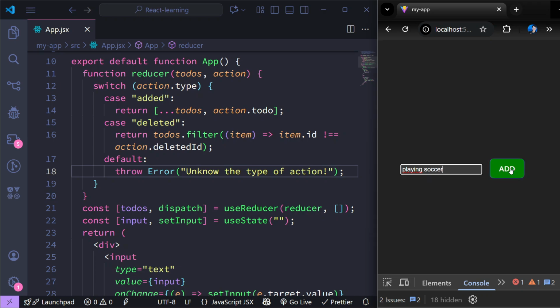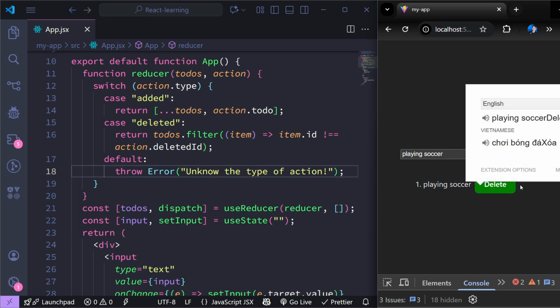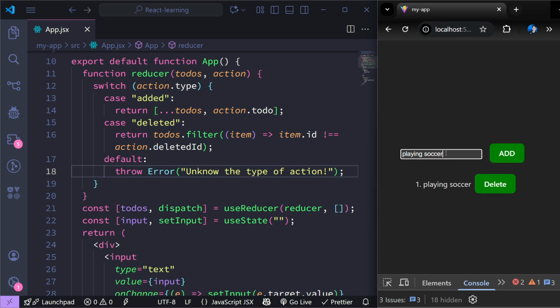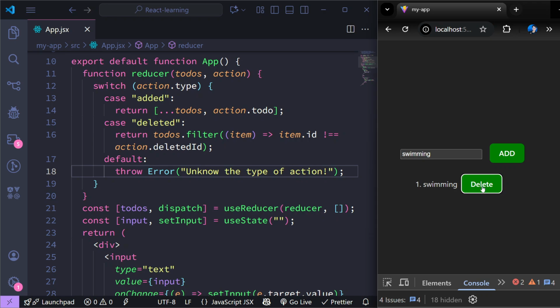And when I add, you can see we have the first activity in the to-do list, and we have the second one, swimming. So you see we have two activities in the to-do list. We can delete playing soccer here and we can delete swimming. So now the to-do list is empty.